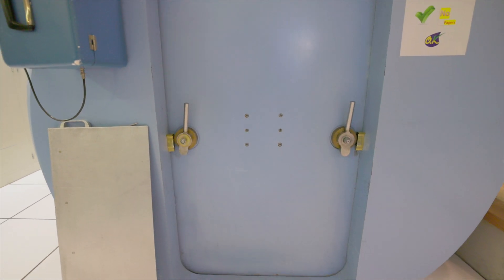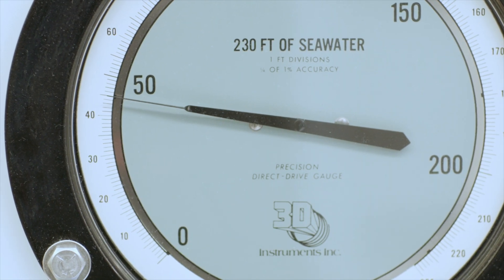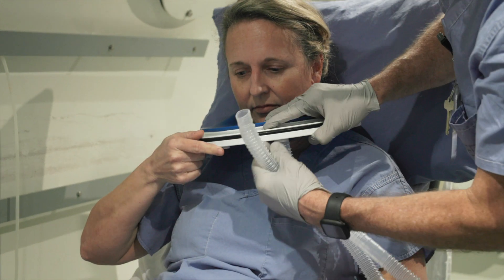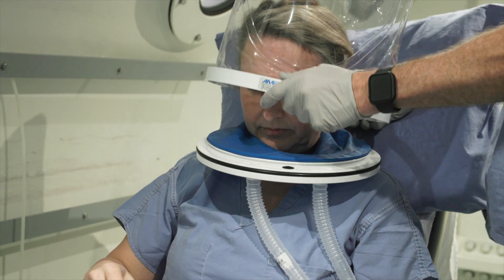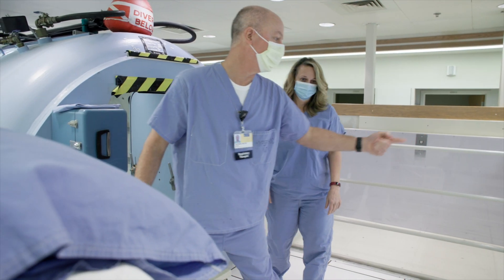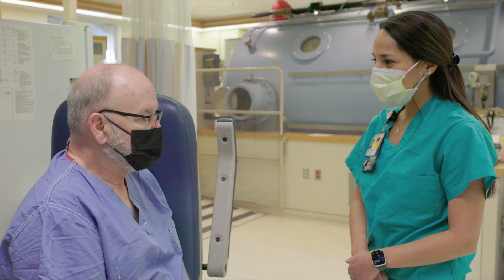What we do to begin is we close the door and start pressurizing the chamber. It takes about seven to ten minutes to dive to the depth we need, which for most people is about 45 feet of seawater. What the patient experiences during the treatment is the increased barometric pressure — they only feel it in their ears. The oxygen is supplied to them with a large astronaut-looking hood that they can see through and talk through, and many of them read while they're in the chamber. For most patients, it's a very comfortable treatment. After the dive's done, we remove the patients, they come out, we ask them some more questions about how they're doing and tolerating the procedure, and then they go home.